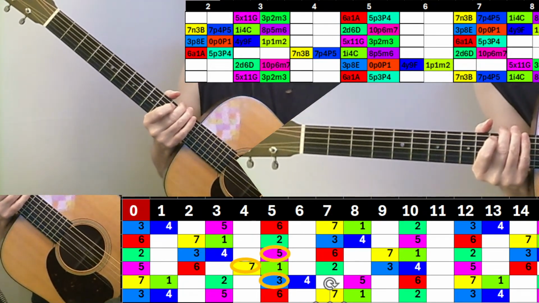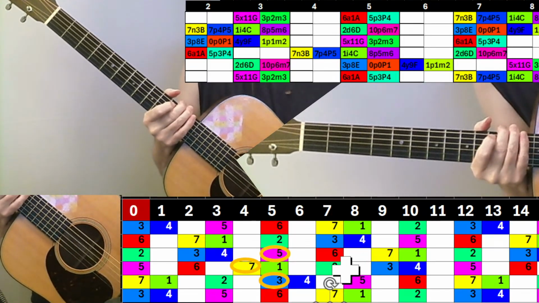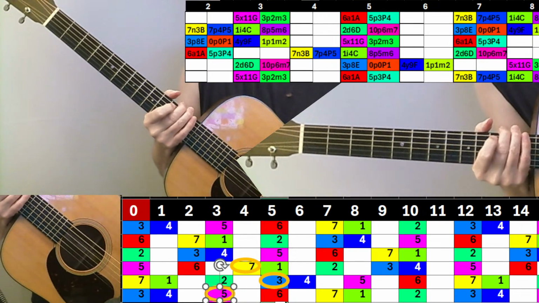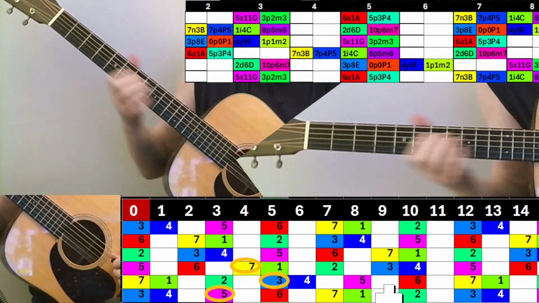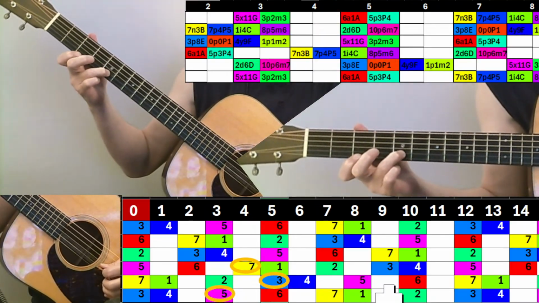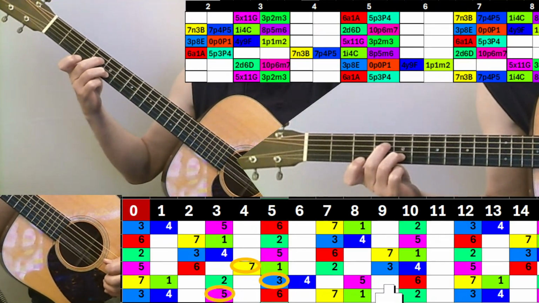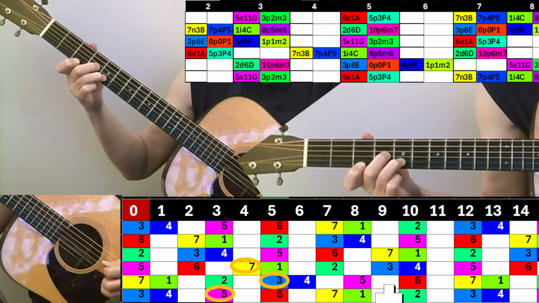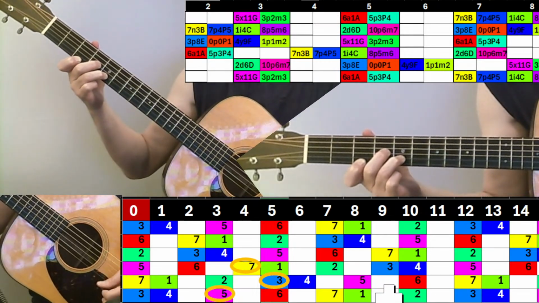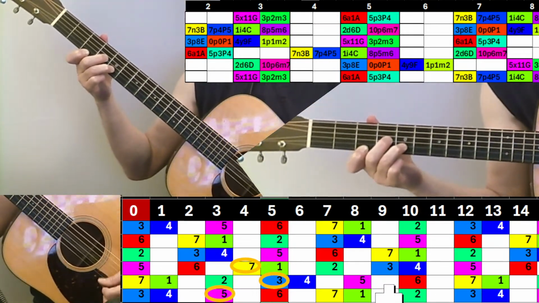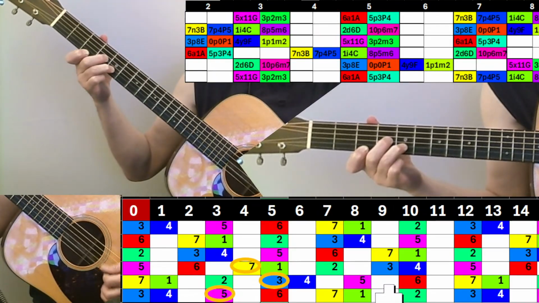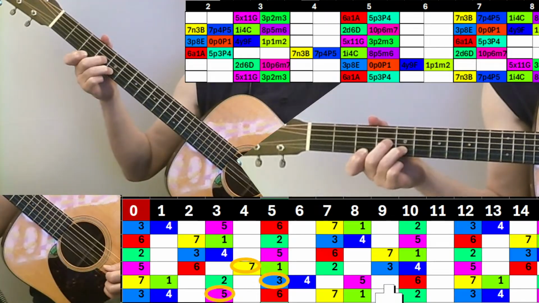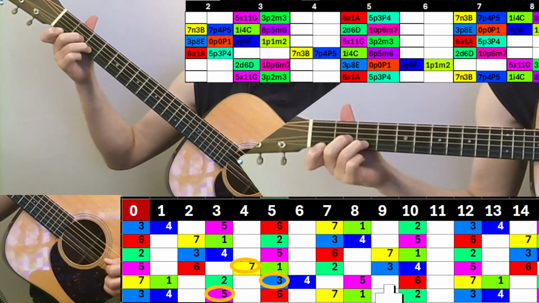Alright. So I could also then put the 5 down here. So this is standard, like a D minor shape.